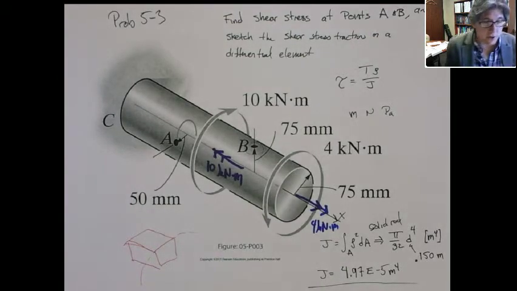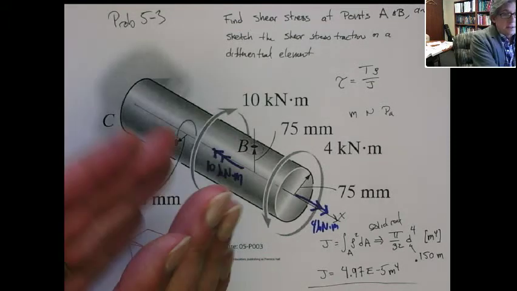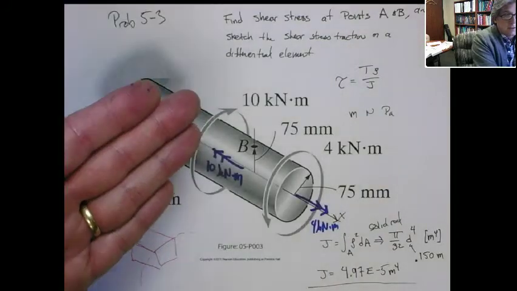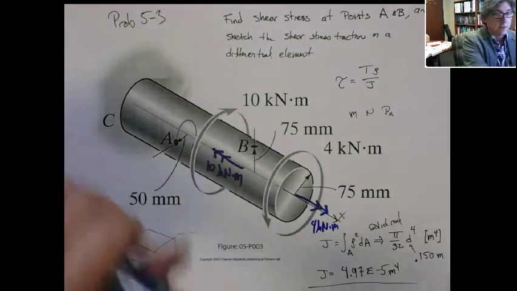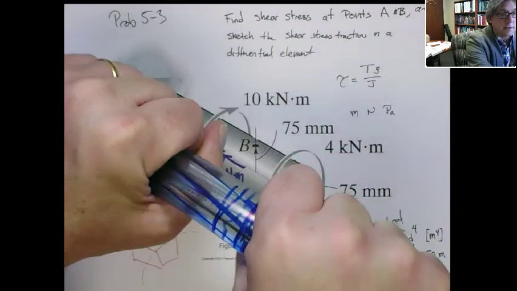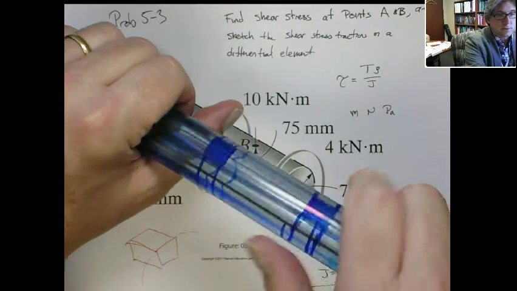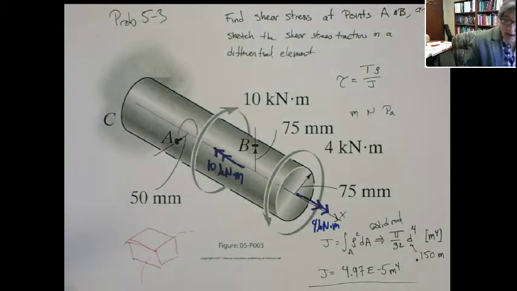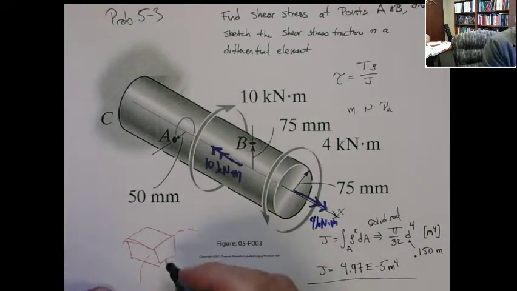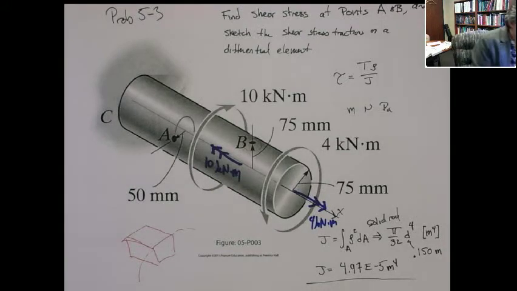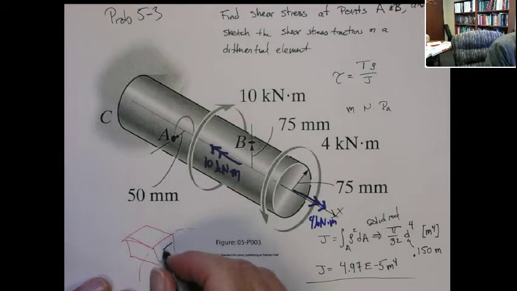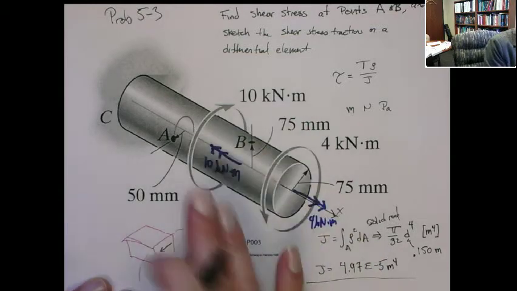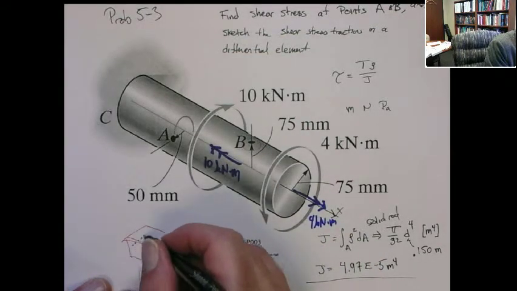Now, the shear stress at this point, think about it, it's going to want to take that face and shear it in this direction. Right? So in other words, these are two directions. That 4 kilonewton force is going this way. So with B on the top, that's the way it goes. So the shear plane is actually this plane here. So that means the shear stresses are acting on this face in that direction. You can see that's what's going on here. That torque, the shear on this front face going in that direction. Obviously another one in this other direction.